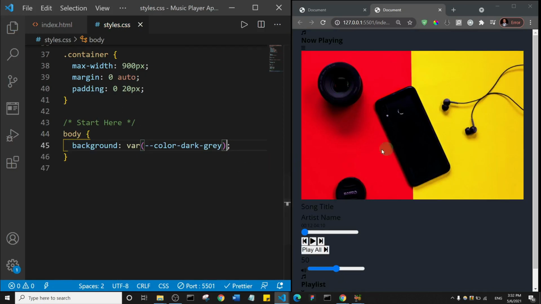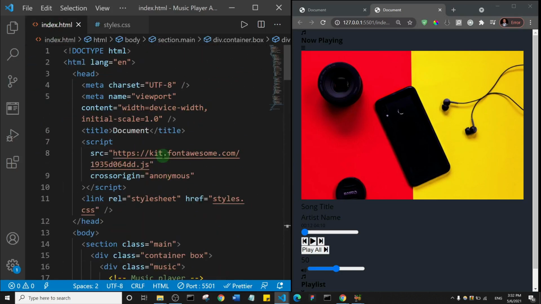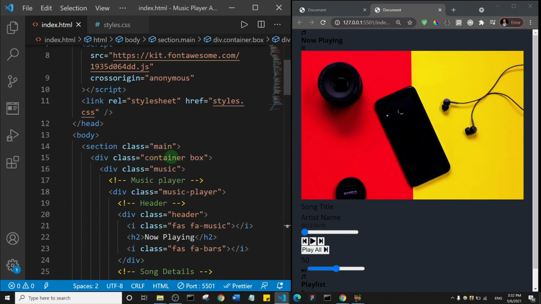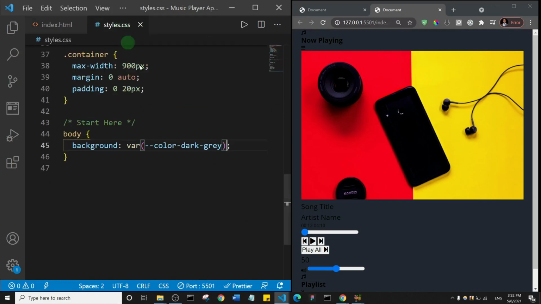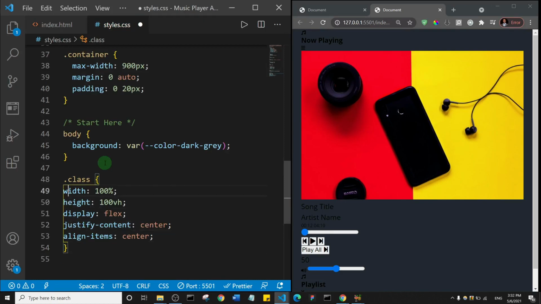Then we are going to center everything. So if you remember, we had this class of container and box. So we're going to use this box to center everything. So I'll come and use my flex snippet, and here I'll just change it to box.